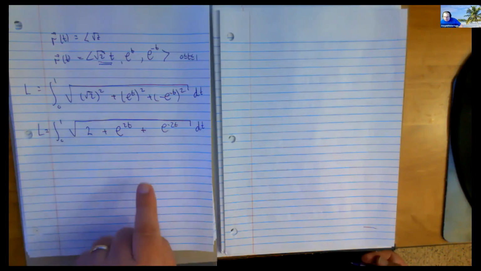Now, it's got 3 terms, agreed, which makes it a perfect square. But you don't just write them down or use them in the order they just happen to appear here. The trick to doing the first guy and the last guy is to make sure that the first guy is the biggest thing and the last guy is the smallest. So what I mean by that in this case is that the first guy is e to the 2t, because for most values of t, isn't e to the 2t going to be the biggest answer? Think of 1 billion if you need a number to work with, right?